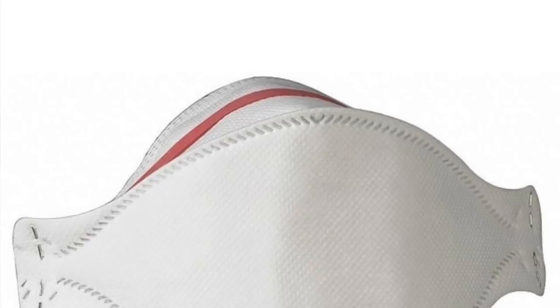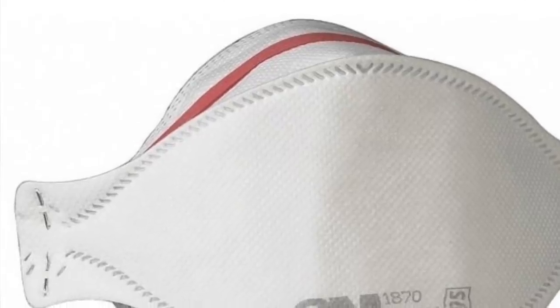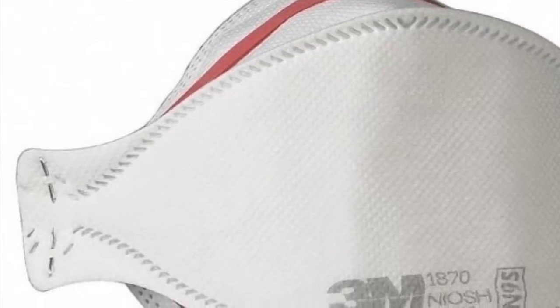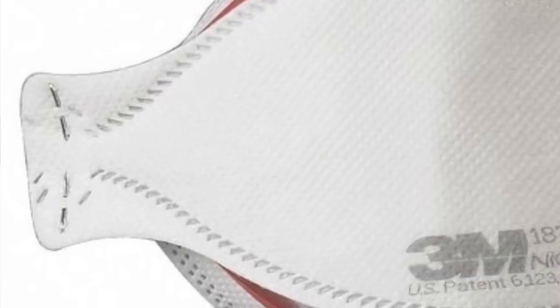Just note when you're assembling the mask, I folded all of the tabs forward, okay? And then have the staple facing out away from the mask. Even the N95 masks have the staples facing outwards. Comfort is very important. You don't want these staples scratching your face or having the paper tabs on the inside where you can feel the pointy corners.